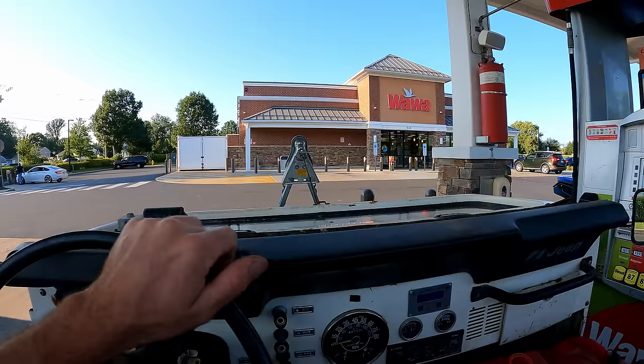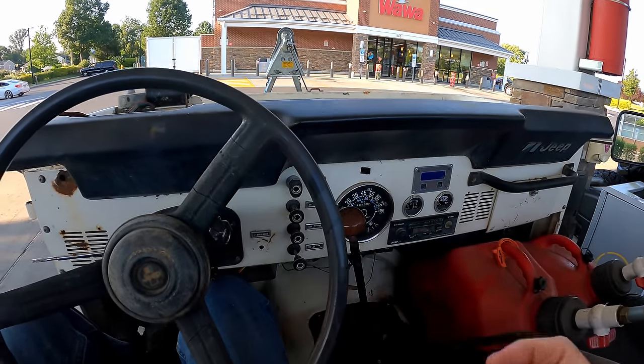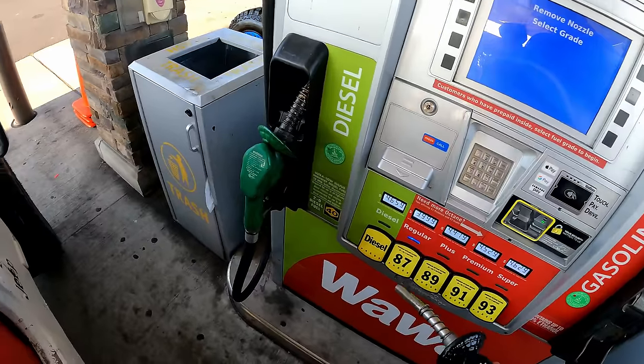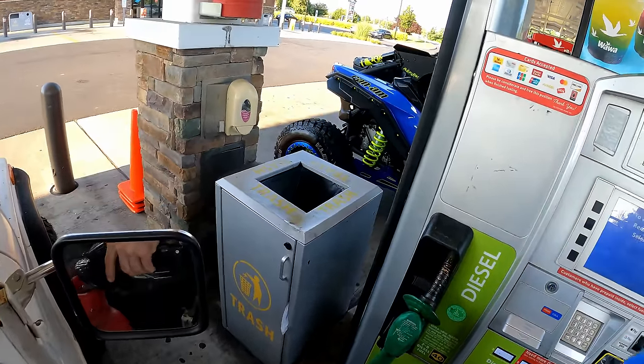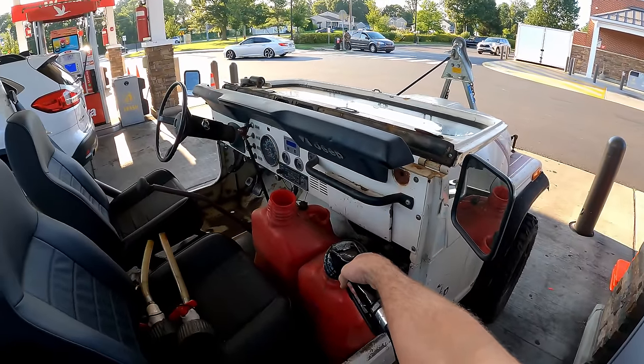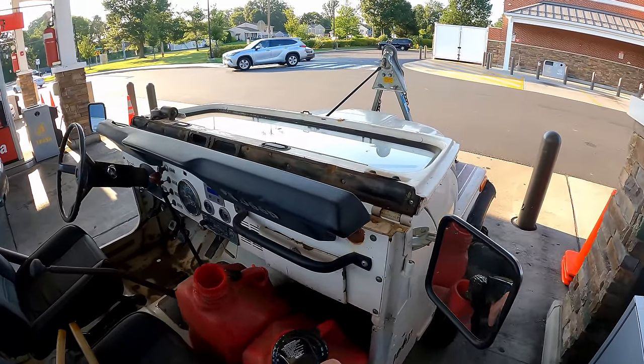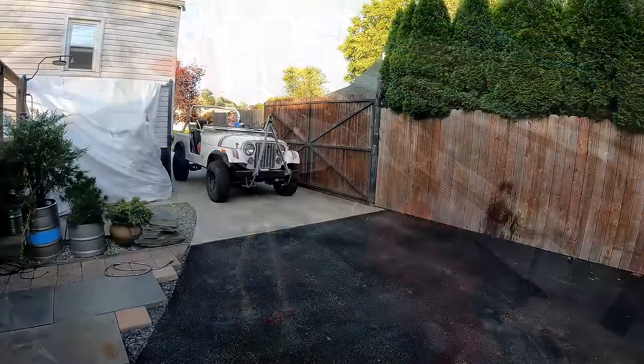Follow-up video on this Jeep too, on the second channel, doing a little bit more TLC and such. These guys are over there rocking a $20,000 Can-Am. I ain't got nothing on the CJ7. I think I'm into this for like $1,500 or something. Maybe a touch more with the seats.